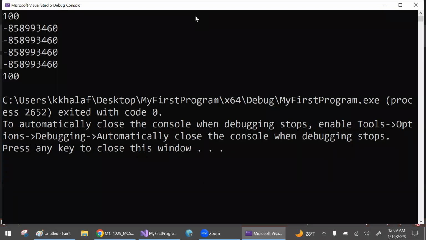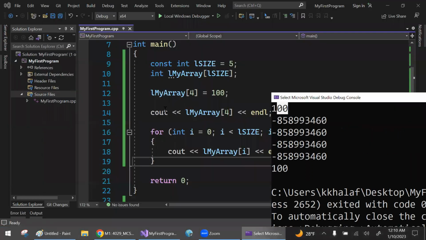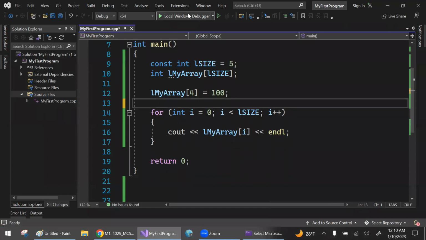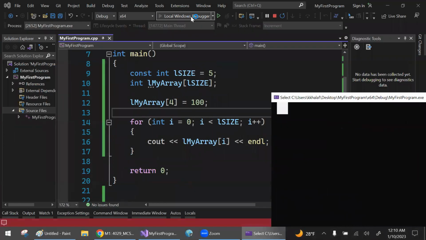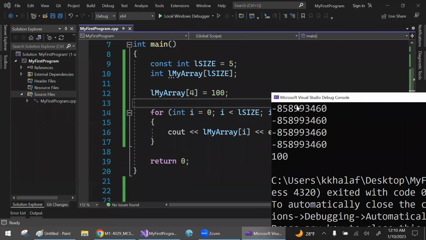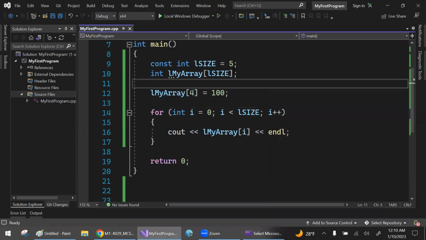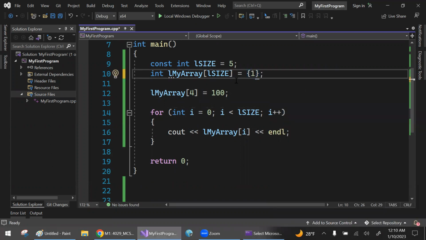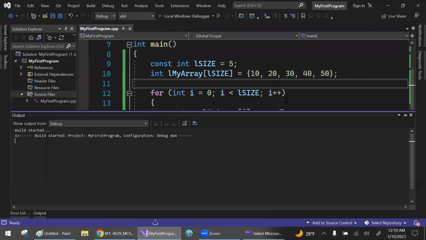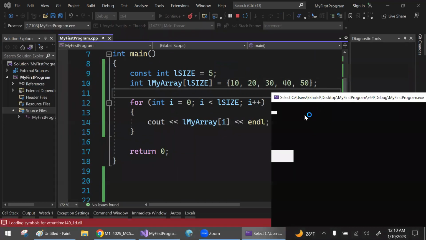Now that it's not initialized, you're going to see that it has junk values. However, I assign a value for the last item. This is for the previous line, so let's remove it just so we don't confuse you. So notice now, all are default values for the integer, and then the last one is 100. I can say this is equal to 10, 20, 30, 40, 50. Now, if I iterate, it will display 10, 20, 30, 40, 50 respectively.